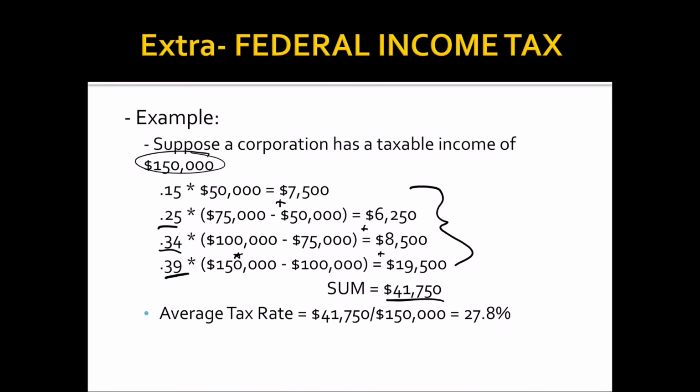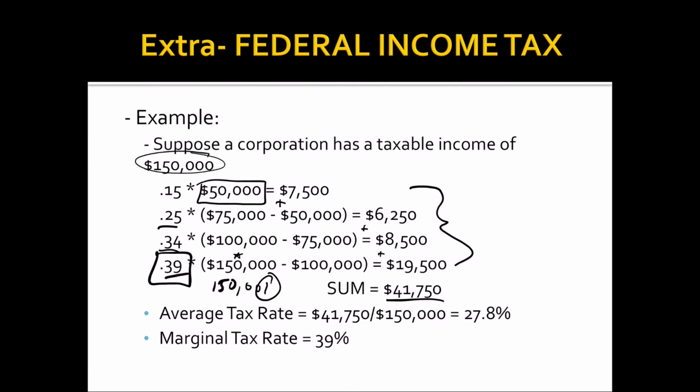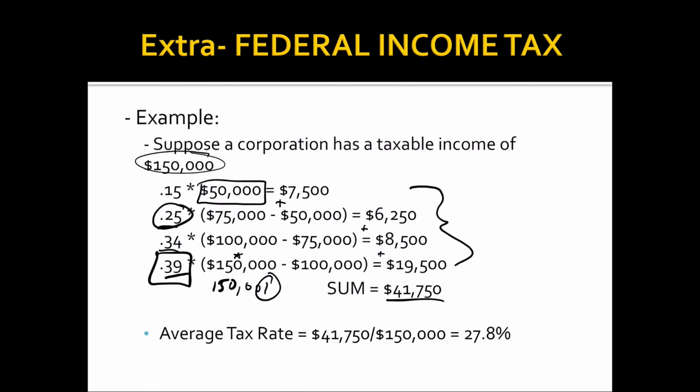So your average tax rate is 27.8%, but your marginal tax rate is 39%. That says that if I earned $1 extra, so instead of 150,000 I had 150,001 dollars, the rate applied to that extra $1 would be the tax rate within that particular bracket. The only exclusion would be if that extra dollar put you into a different tax bracket. Let's say 50,000 was your taxable income, and you earned $1 extra, it put you into the next bracket, which would then be taxed at 25%. But for our purposes, the marginal tax rate is simply the tax rate applied to the next dollar earned.